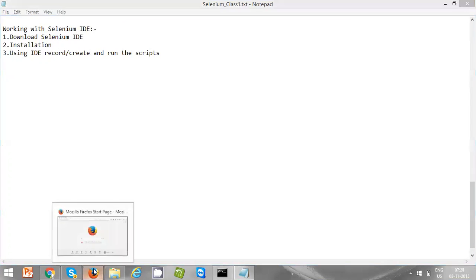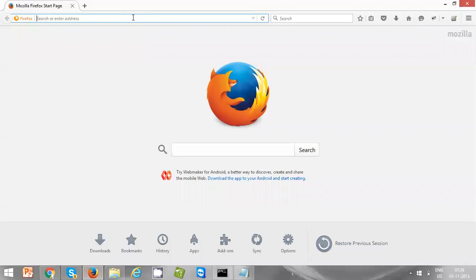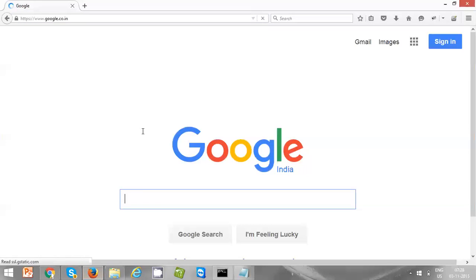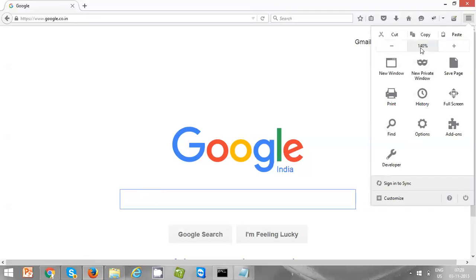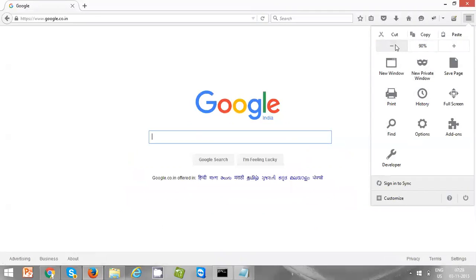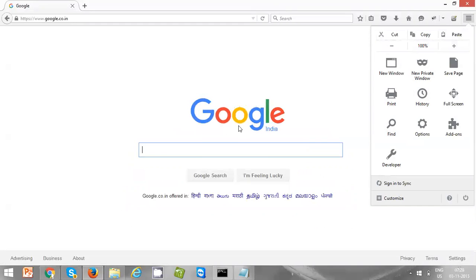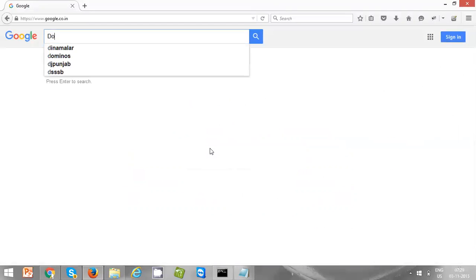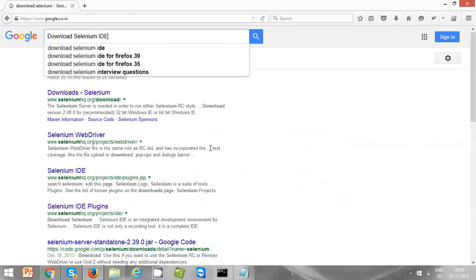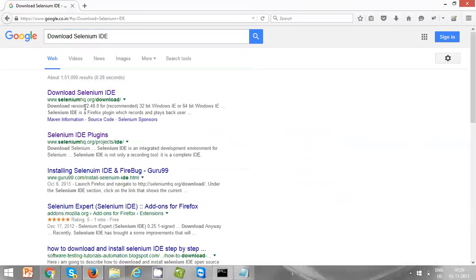Okay, so let's talk about downloading the Selenium IDE. Go to google.com. Okay, you can type for download Selenium IDE. Make sure you type Selenium IDE and go to the site.